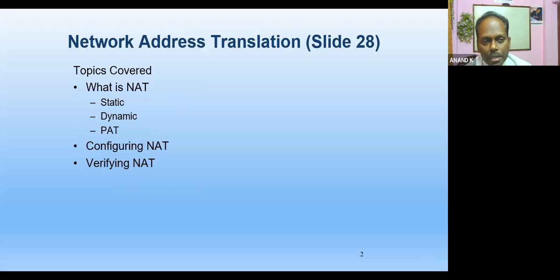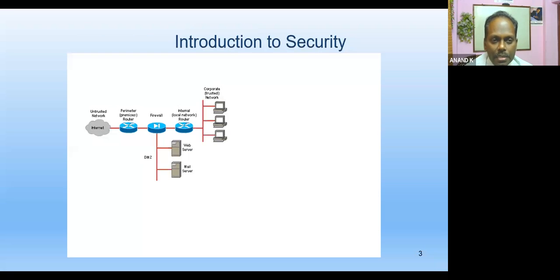So here, the first thing we will understand is about the security, and then we will learn about what NAT is, a little bit internally. Here you see this is a corporate network. A corporate network is called a trusted network. There are two kinds. Whenever you say internet, it's untrusted. Intranet, trusted. In our normal terminology, corporate networks are also intranets. Intranets are trusted networks, meaning you have private addressing only, not public addressing. Public addressing is called internet, and it is untrusted.